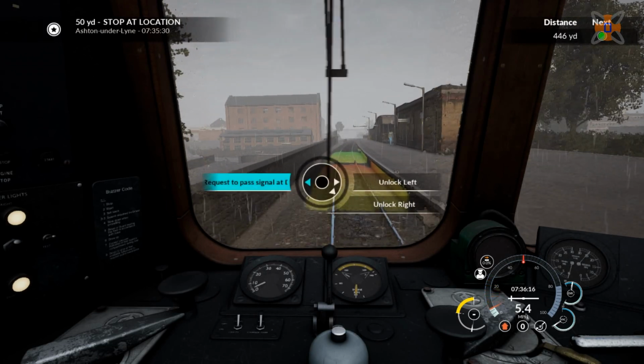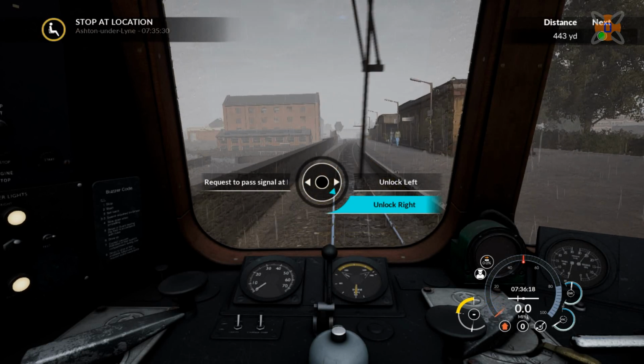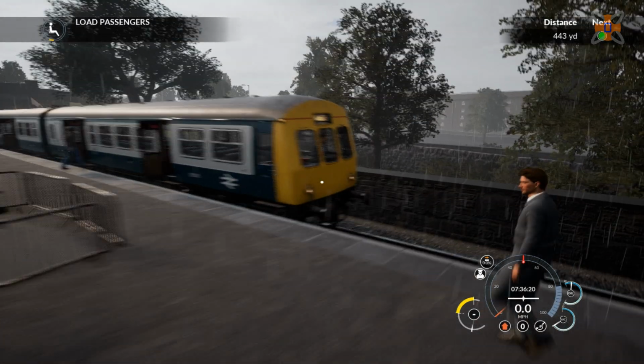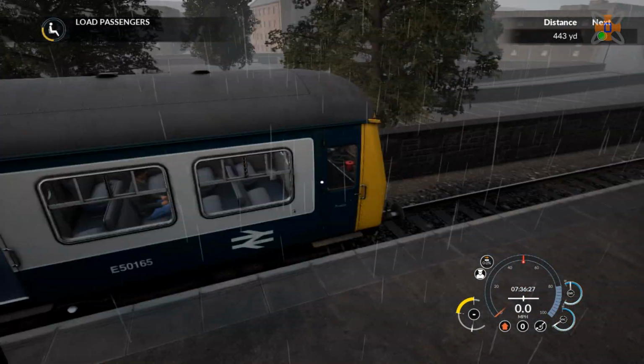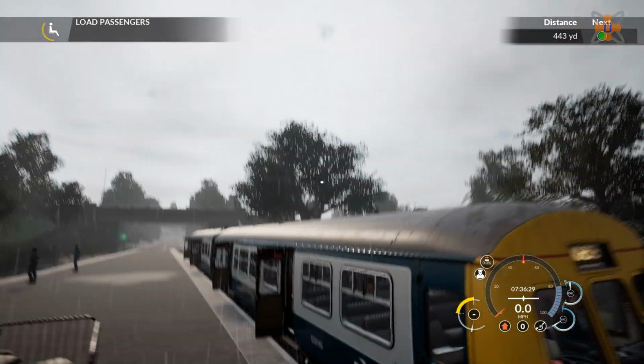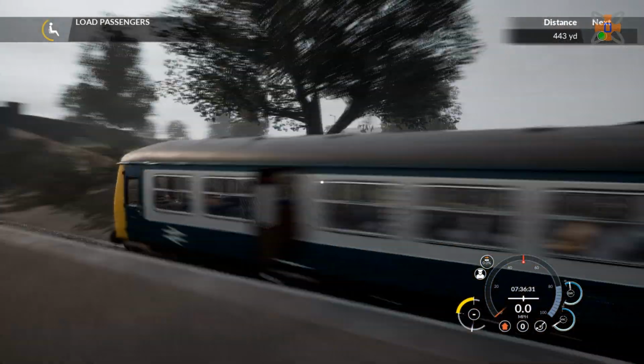That will do me fine. Unlock the right. Make sure we're on the station. Yes, we are. A little bit of trouble for some passengers, but for the majority of them, they were standing at the short end of the platform. So we'll be here for a couple of seconds before we head out.